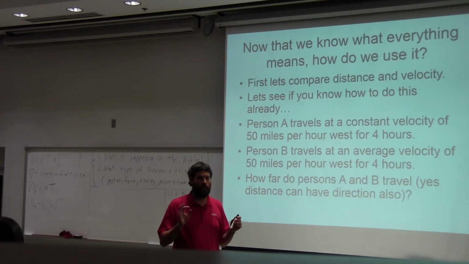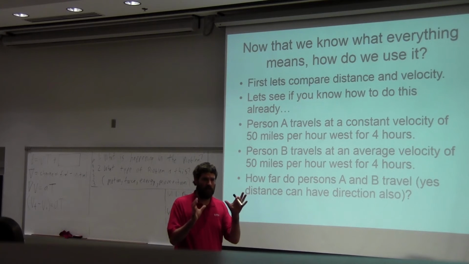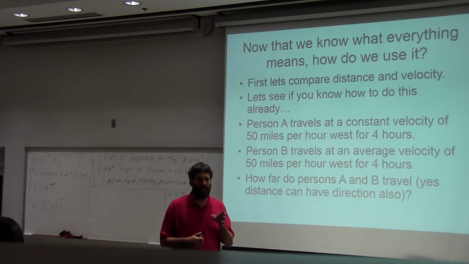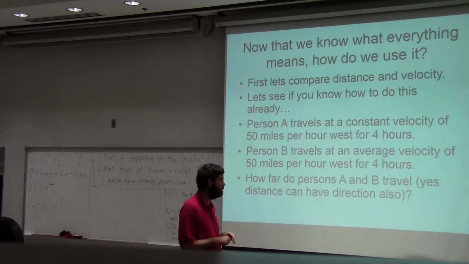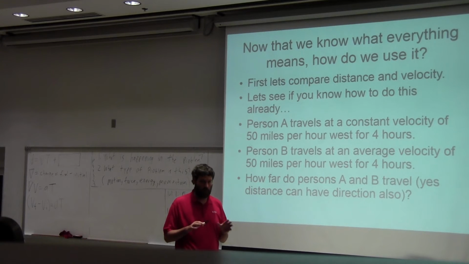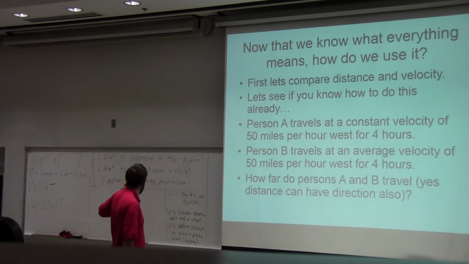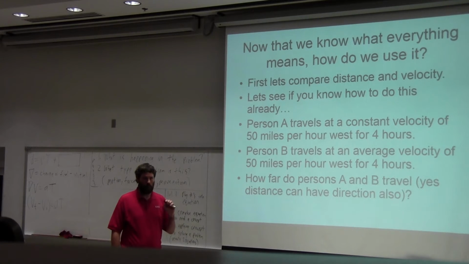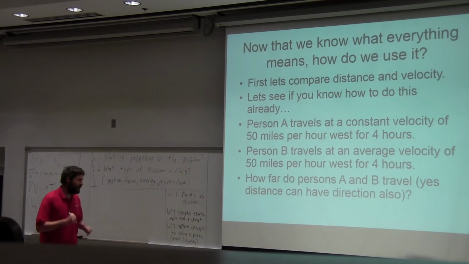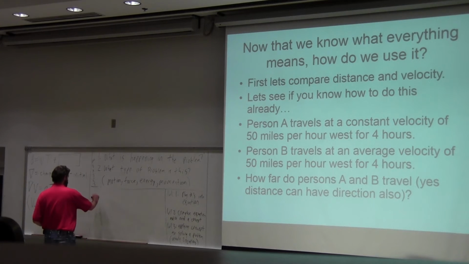So I highly encourage people to not use just d equals vt, because there's only a very specific case when you can use d equals vt, namely when you have no acceleration. But most people forget that. So keep in mind there's a bigger equation there, but we're only using part of it for now. So we're going to use d equals vt because the box equals 0. In fact, I will write plus 0.